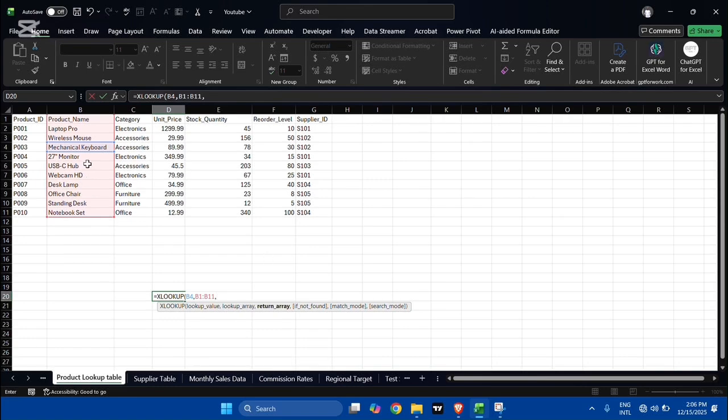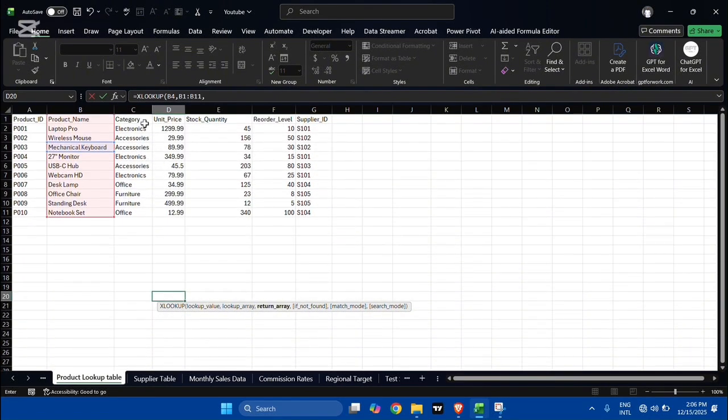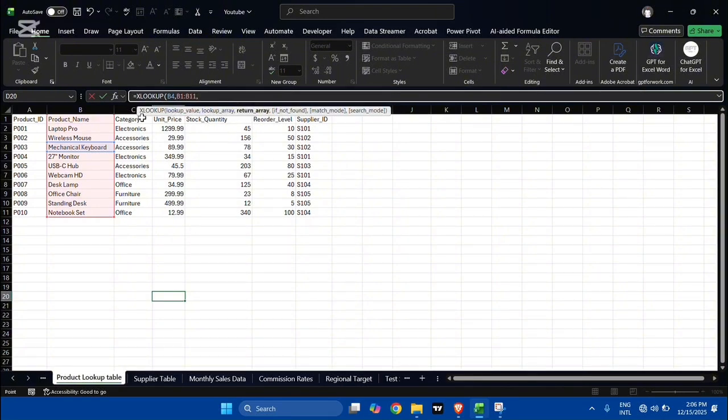That is to say, look up into this, then I want you to return from this, right? Then you can now do any other thing. If you want to set if not found, for example, if this particular thing is not found, write this.